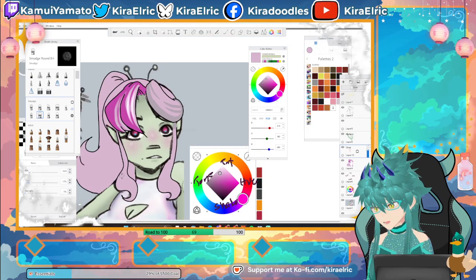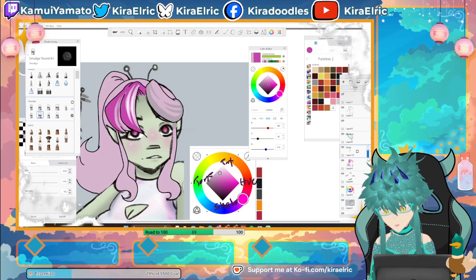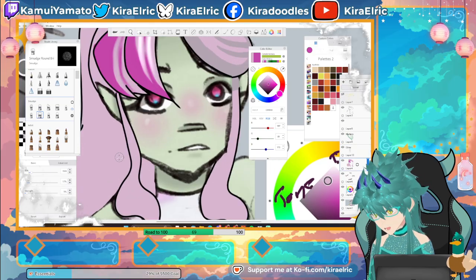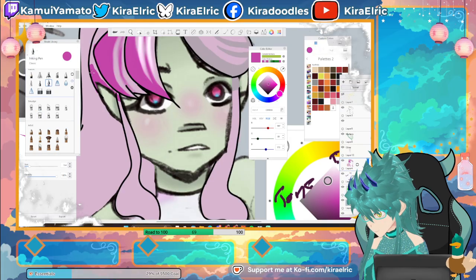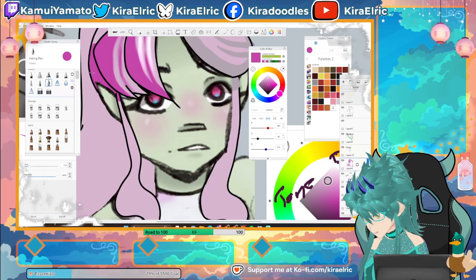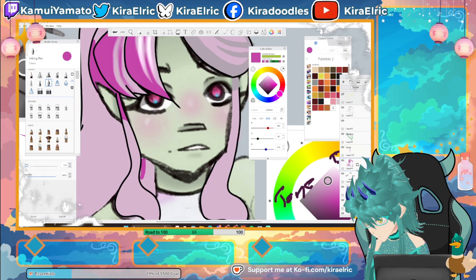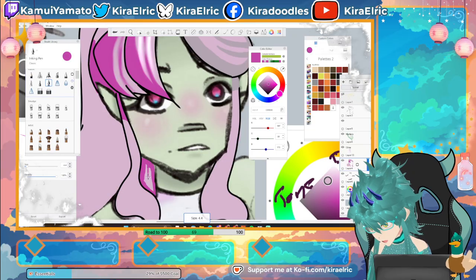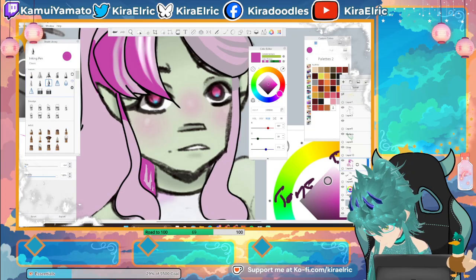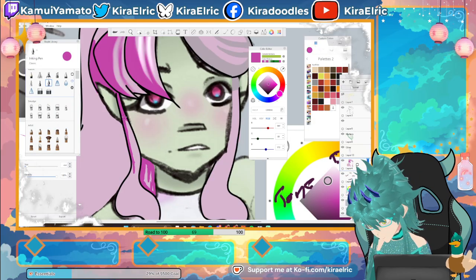And the thing too, when doing hair, is to remember to follow the flow of it. And I said pick your lighting because you're going to have to remember what's not facing the light. You also have to remember it's okay to go dark. It's okay to shade in darker colors.